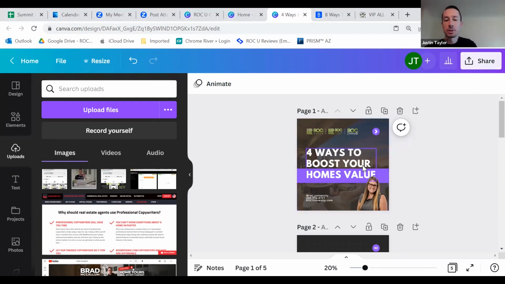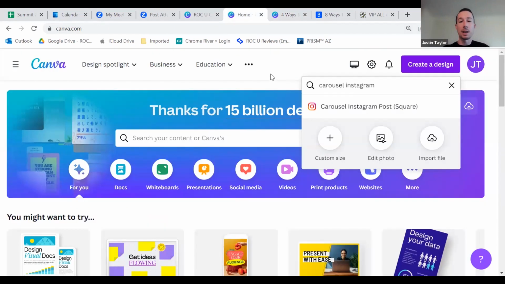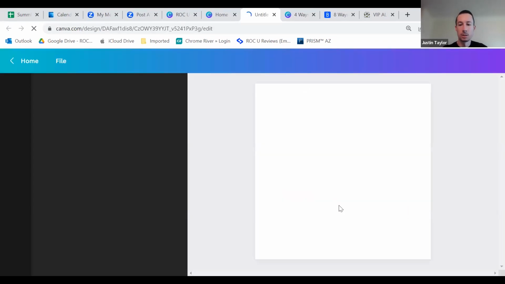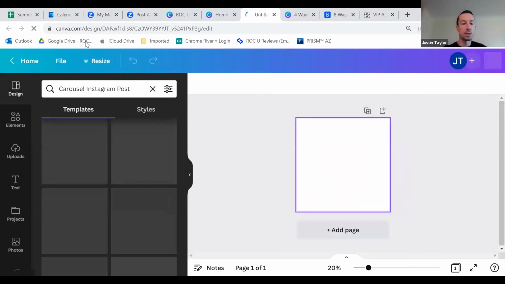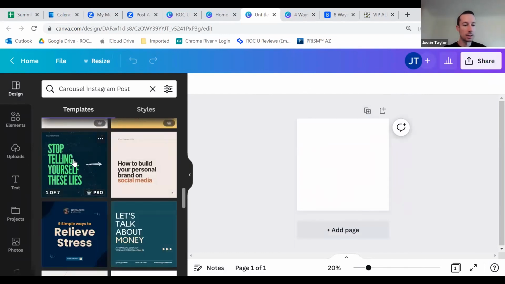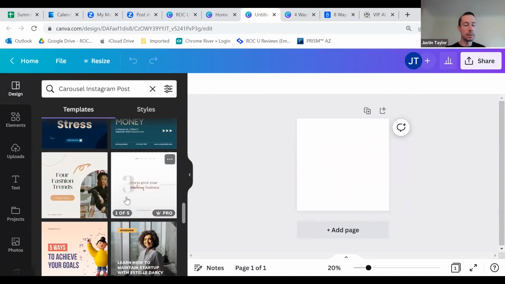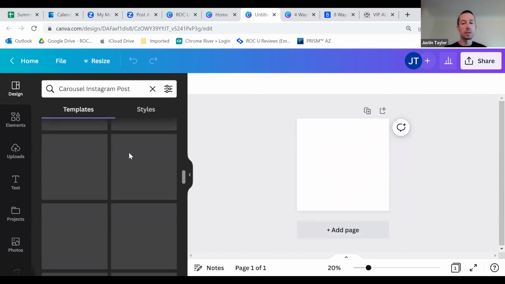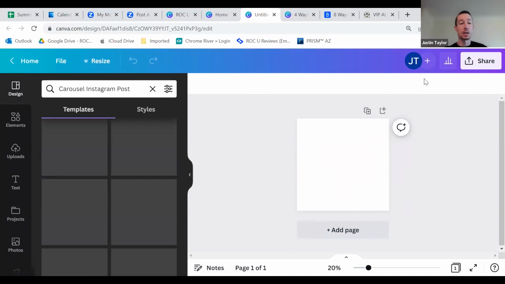Okay, so then you would download those and then you can post them. But again, just to reiterate, when you're on your main Canva dashboard, click create design, carousel, and you can start with the blank one. Okay, on the left-hand side, you get to choose how you would like it, what it looks like. If you hover over them, it'll move them over, so you can see all the different pieces within them, but you can literally come through here and see all the different ones. And again, they're fully editable. You can customize anything.